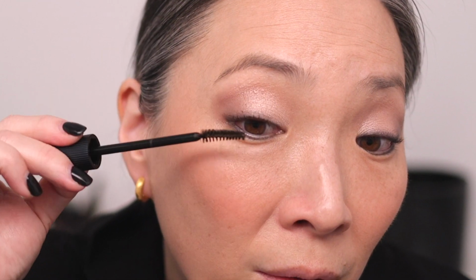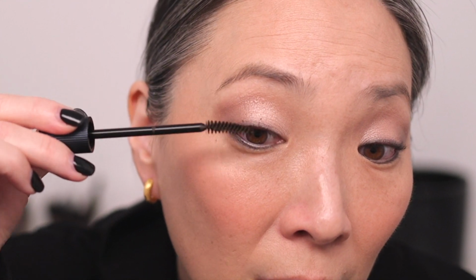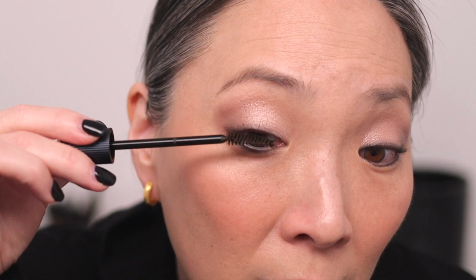Yeah, it is definitely a volumizing mascara. I feel like it is on the clumpier side, and it's definitely not holding the curl in my lashes. So I don't know if this is the mascara for me, but if you like volumizing mascaras, you may enjoy this one. This wand is okay. I feel like it's taking quite a bit of work to get the product onto my lashes. I know I wiped some of it off, but there's plenty on here.